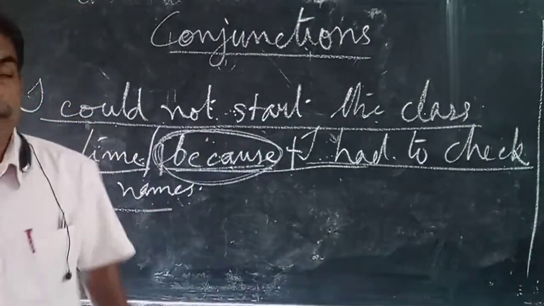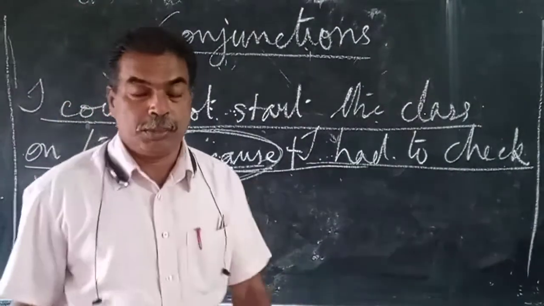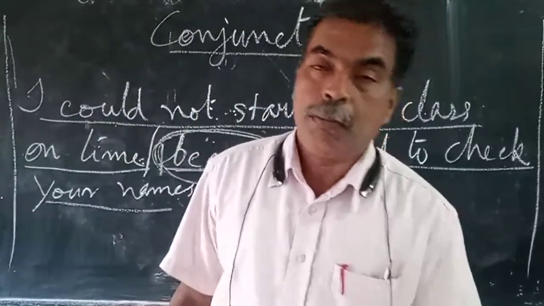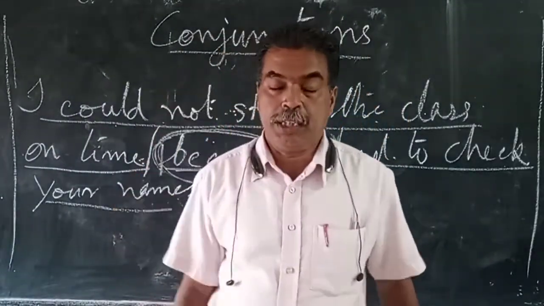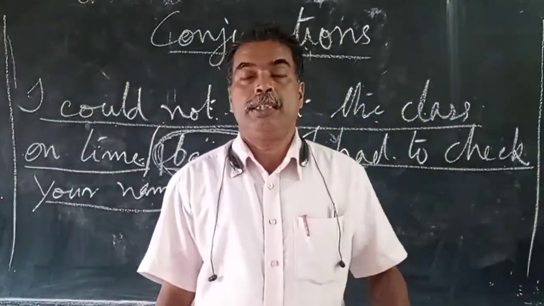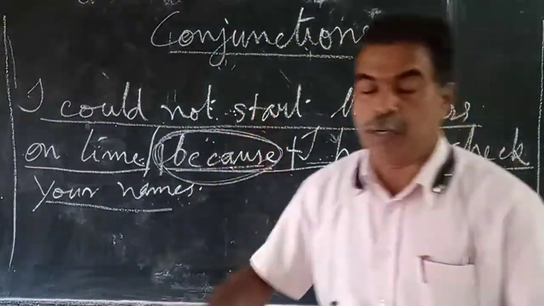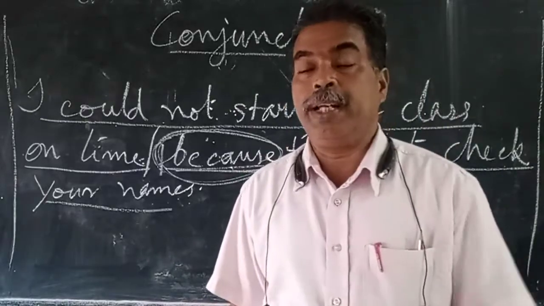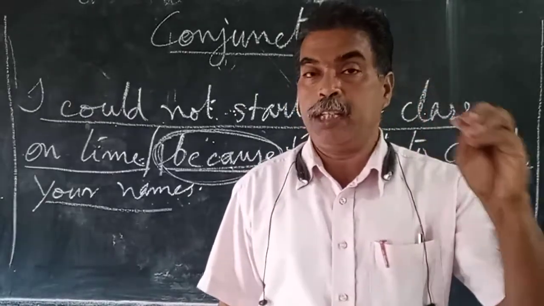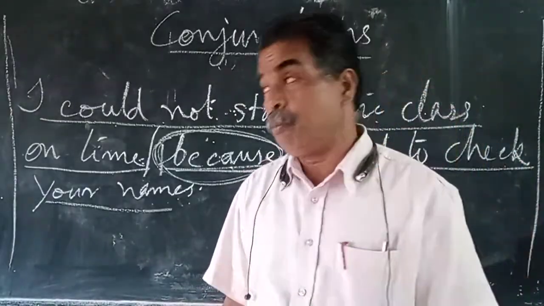This is actually what happened during the Zoom class. The class was supposed to start at 10:50, but I could not start it because I needed to permit you all into the class and check your identity. So it's a reality that I am explaining, that some of you would have already experienced. I tell you this kind of example because it's easy for you to remember.